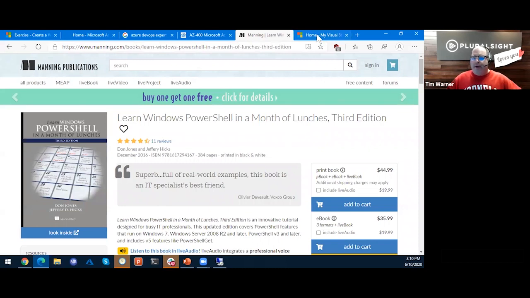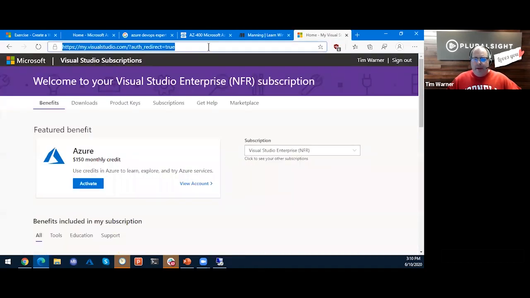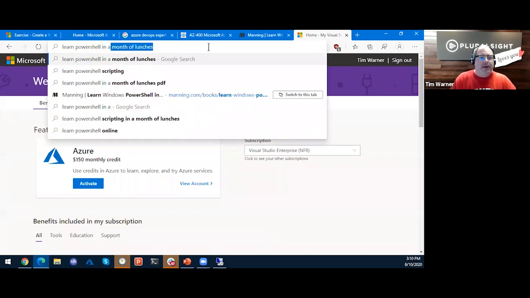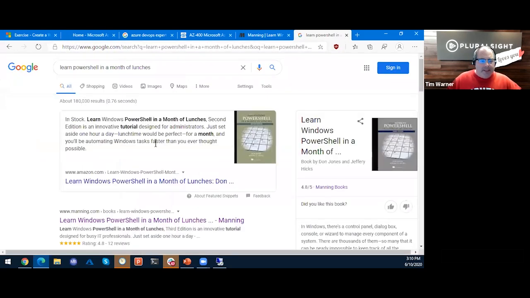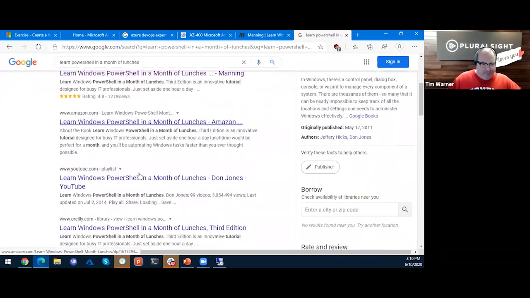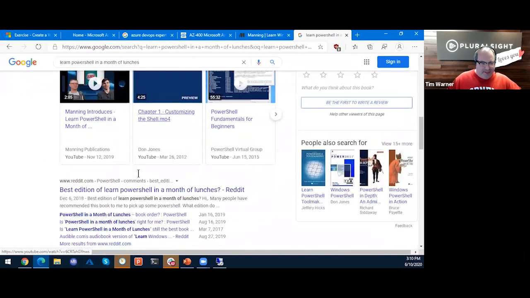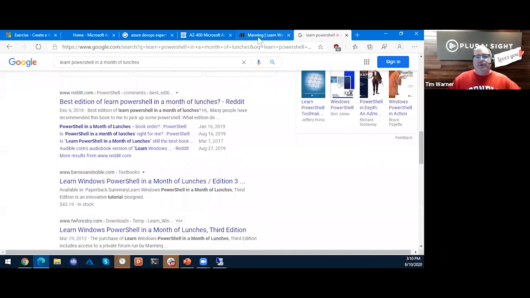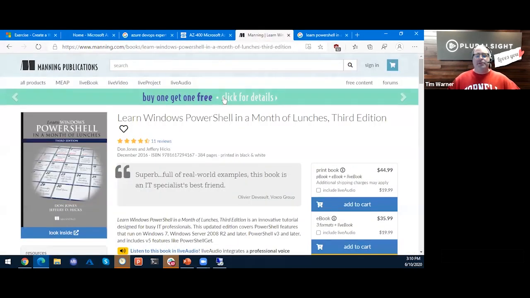There's another book that's called, I think, just Learn PowerShell in a Month of Lunches, written by some different folks. It doesn't seem to have the search engine relevancy that Don's book does. I guess you could find it just with a site search, but this is Don and Jeff's book.